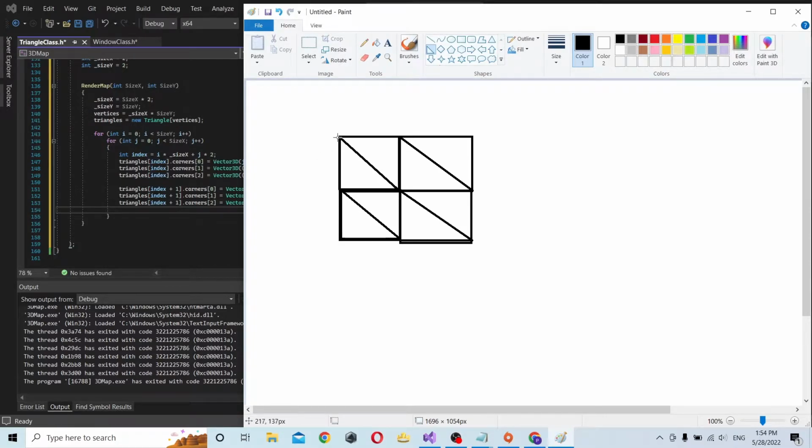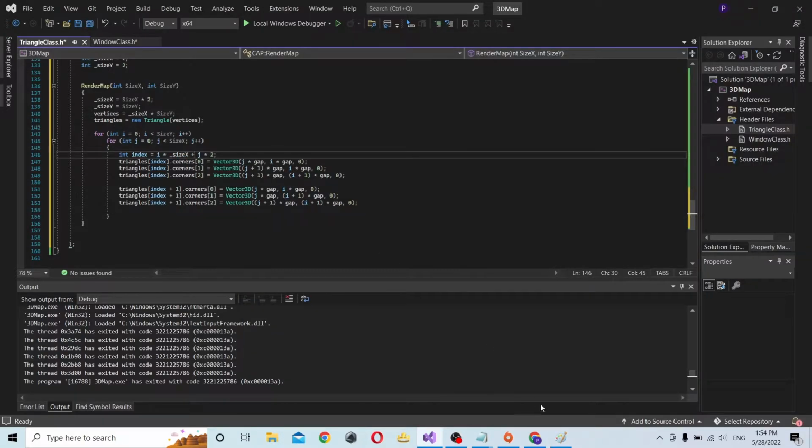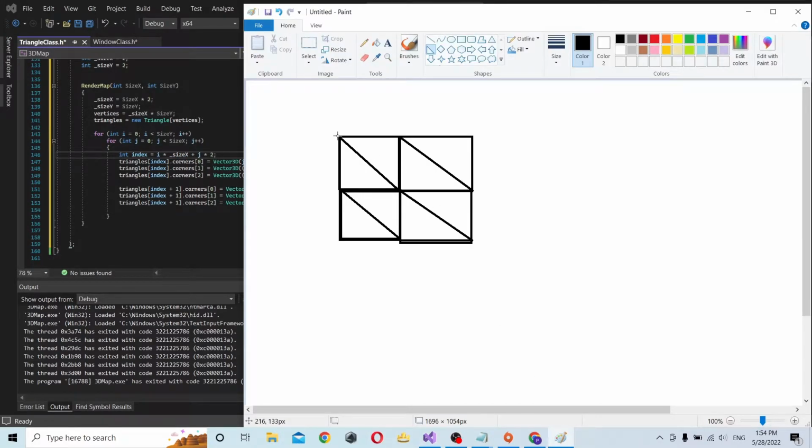So index means the square, but we're gonna select the first one to be index 1 and the second will be index 2. This is index i times size x because i means one square, one line, one group, and we're gonna have two x's, two triangles depending on i.